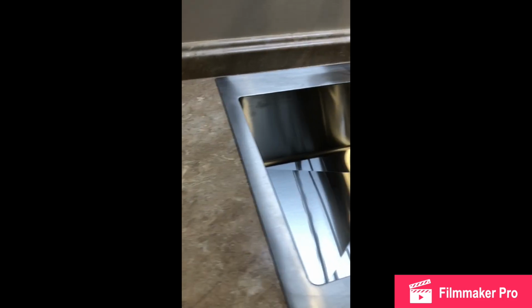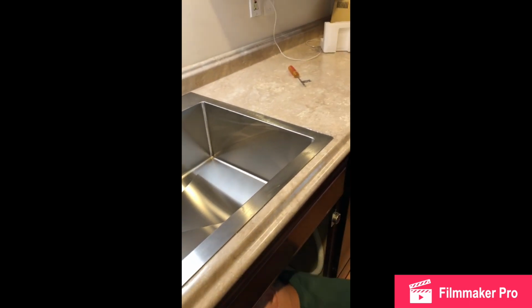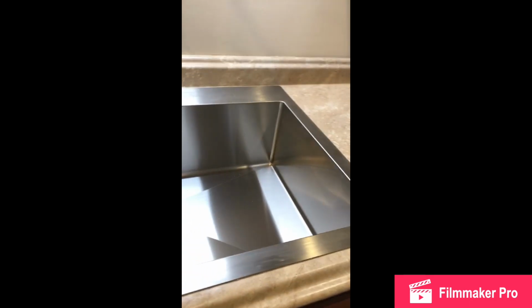This side looks good. What's stuck? Well, it's like a hair. Oh, a hair right here. So the sink finally fit, which it looks great. It looks really, really beautiful.